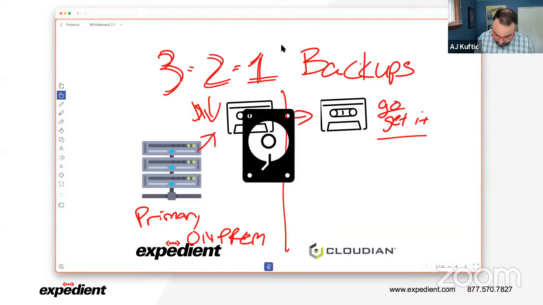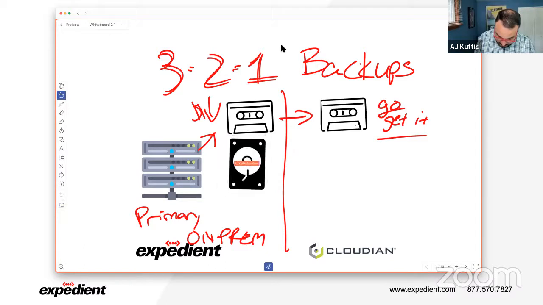So how do we attempt to solve this? We attempted to solve this with disk. And this disk was pretty great because it is super fast, but it also costs many, many dollars, pounds, euros, depending on your locale. And because I have this disk and I need to replicate it offsite, I now need to have another disk.